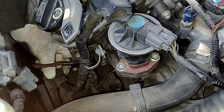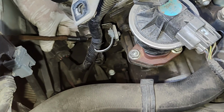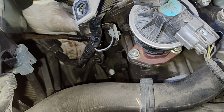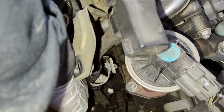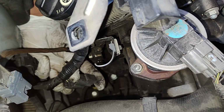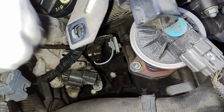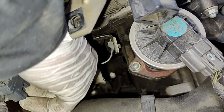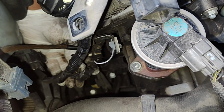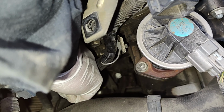So this is pretty much the lock right here at the bottom. Pull it. Can you see it? Pull it like that and then push down. Same thing with the other one. There's a little locking tab at the bottom. You push it in, and while you're pushing it in with your finger, then you push down. Slide out. We have to unplug the connector.